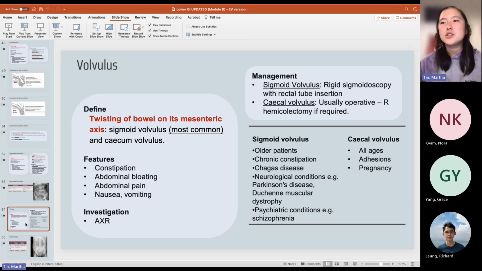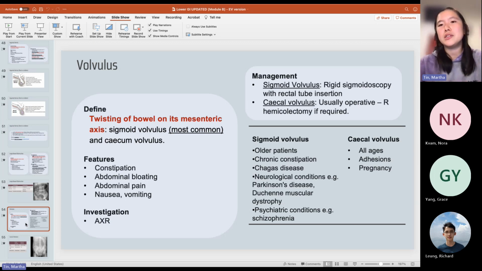Cool. So volvulus is something that can cause large bowel obstruction. This is when you get abnormal twisting of a section of your colon, which then compromises blood flow and causes obstruction. This is a big emergency. It requires urgent detorsion of this twisted bowel segment, and there are several ways you can do that depending on where it's located. If you remember your different sections of colon, the most common areas that a volvulus is likely to happen are your sigmoid colon and the cecum.